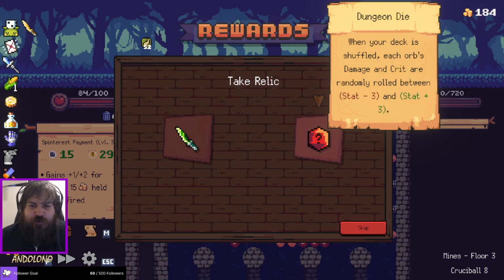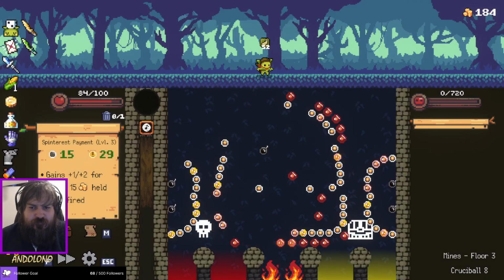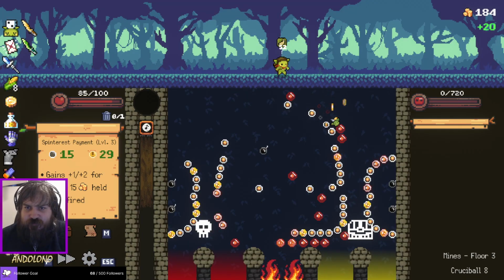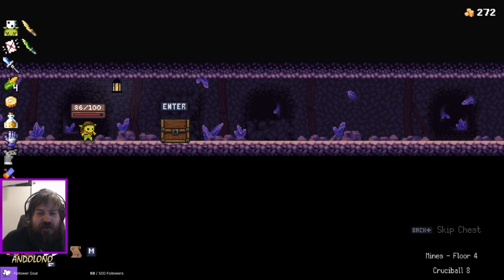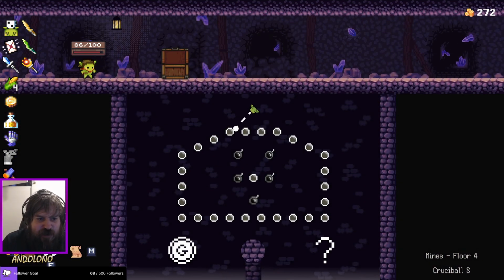Whenever an enemy is defeated, refresh the board. Whenever your deck is shuffled, each orb's damage and crit are randomly rolled. No, I will take Refresh Shiv, though. And I would like the treasure chest. Oh my god, look how much gold I just gained. Yeah, I don't like this boss either, Orion. He is very hard.